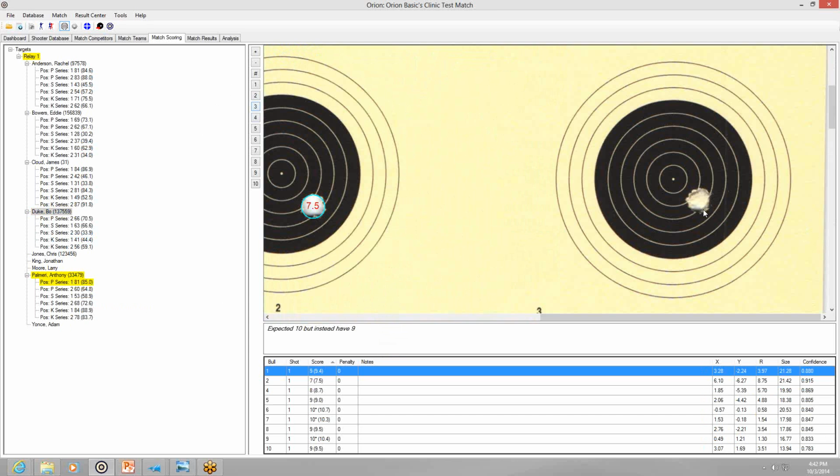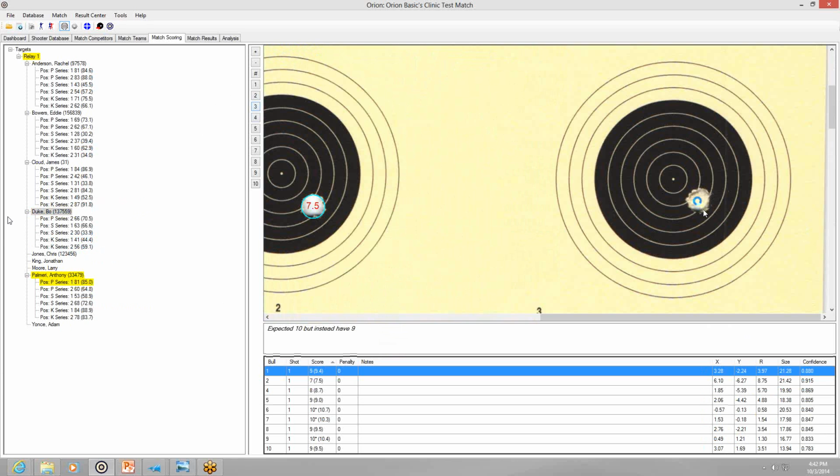The easiest way to do this is a process called Identify Shots. Using my mouse, I'm going to get as close to the center of the aiming bowl as I can, and then I'm going to double-click. When I double-click, Orion's using my mouse location as kind of a hint, and then it goes in, looks for the shots, and uses both the hint and the surrounding area to score the shot. With that, I have 10 shots on this target, and I can move on.